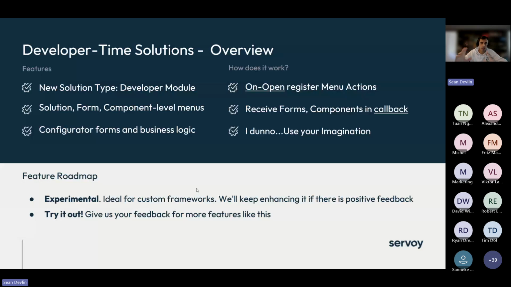The developer type solution is very limited. It doesn't have access to a lot of things. So depending on if people are using this, we'll expand the access of it so that you can do more things with it. For example, I wanted to do a value list, and you can't make a value list in it, but maybe we could allow you to make custom value lists or something like that.